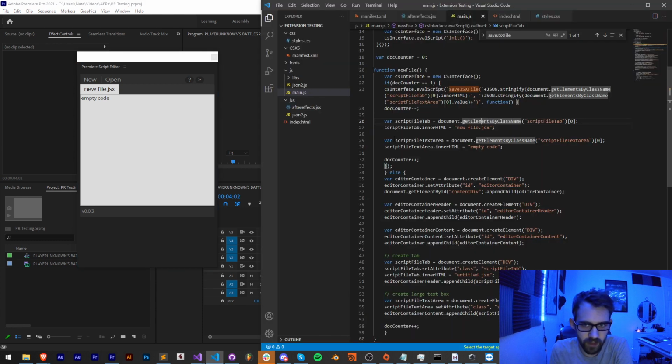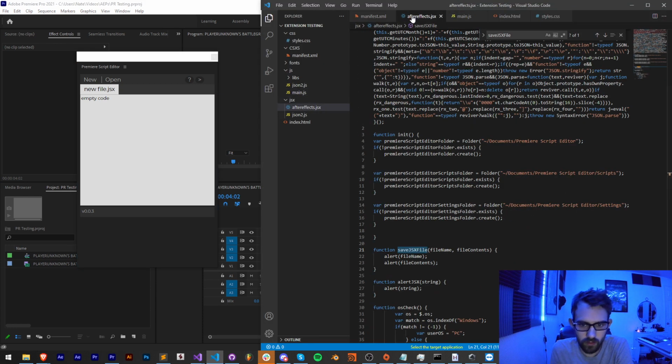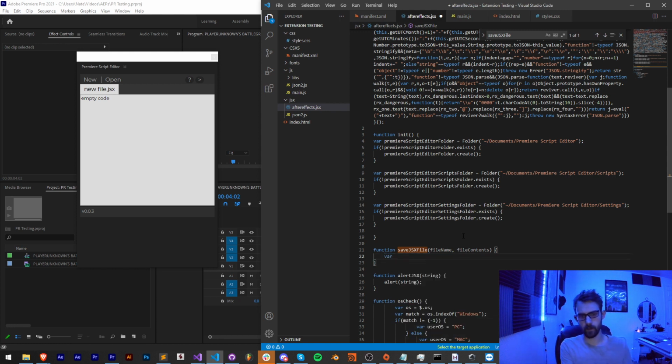So that information is being sent to here, and we're going to create a new script file. Script file is equal to a file. We already know the location of our scripts here: Document Premiere script editor / scripts plus our file name, which is going to be file name, and it will be coming in with the JSX extension from our extension.